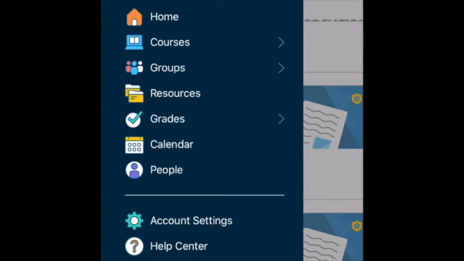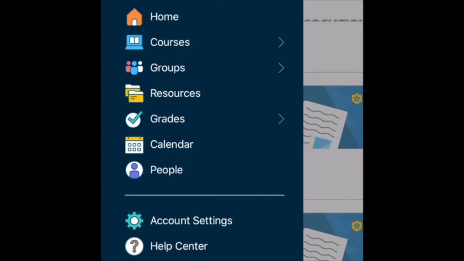You may be placed in small groups from your teachers to do group projects or other things, so that's a great way to quickly access those things. Resources, your teachers may have specific things that they want you to use as far as materials for their class, or you might save certain resources that you really like that you want to get to quickly. Grades, you can see what grades you got on different assignments or tests.